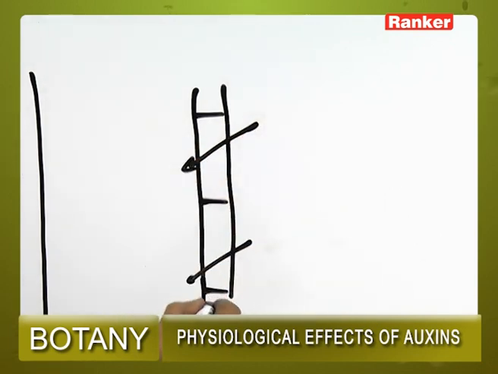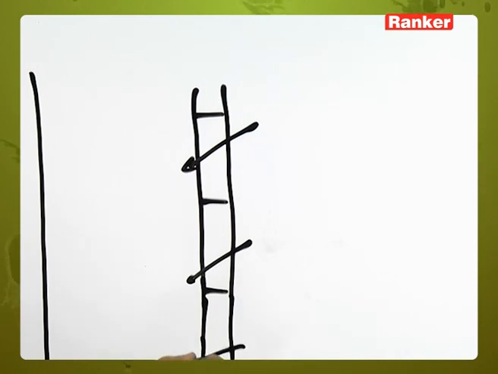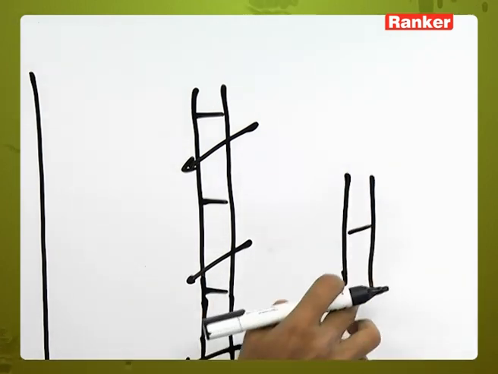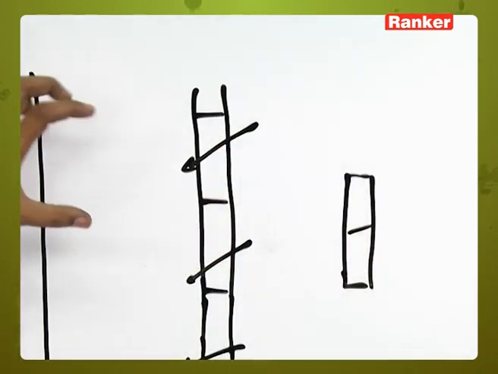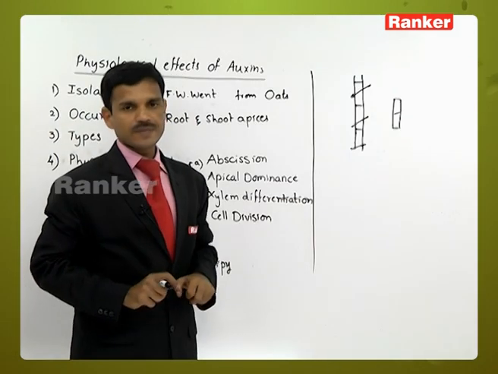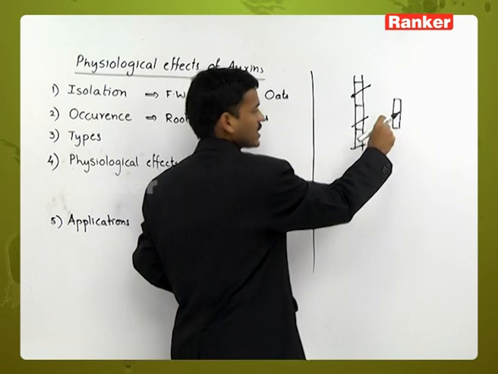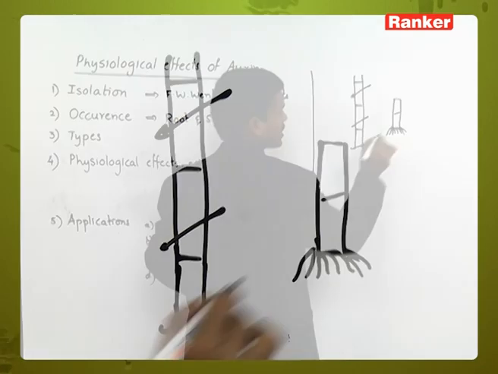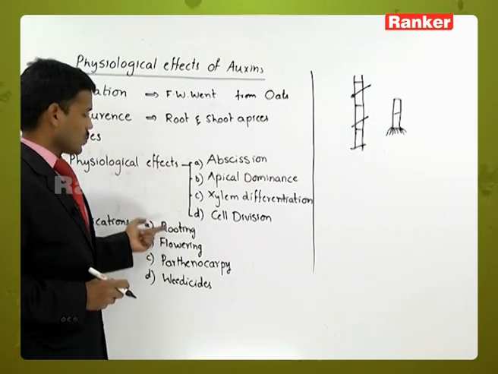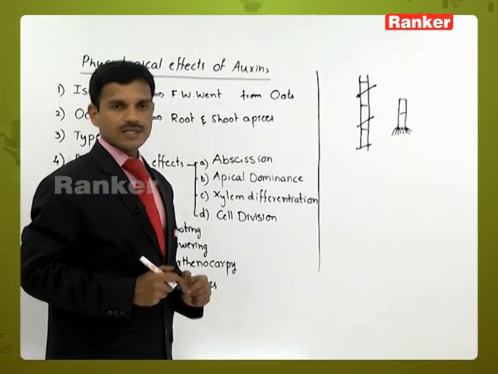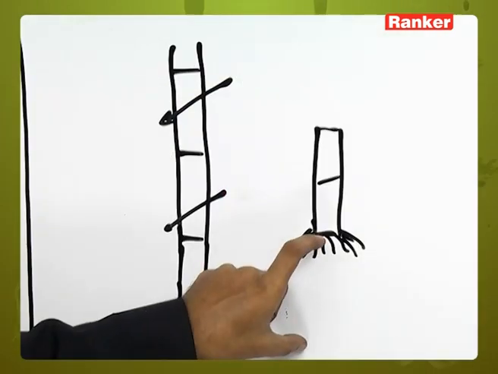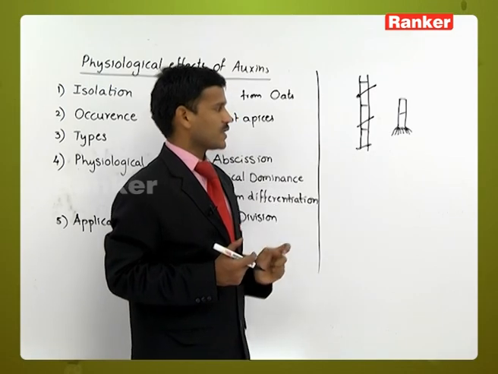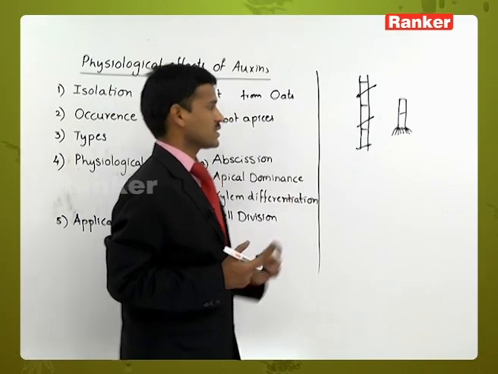If we cut the stem at internodal portions, these are stem cuts. The total stem is cut into small pieces, and the small cut portions are stem cuttings. When the stem cuttings are dipped in auxin, roots are formed very fast from the terminal part of the stem. So auxins promote rooting, root formation. Indole butyric acid, like auxins generally, promotes root formation from stem cuttings. So we can produce a number of plants within a short period, because root formation becomes very fast in the stem cuttings.